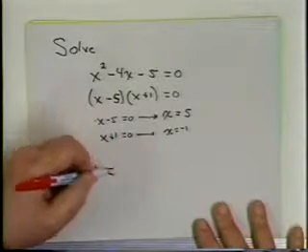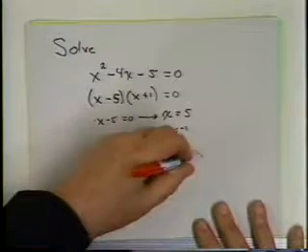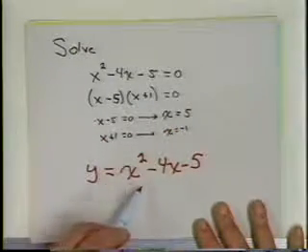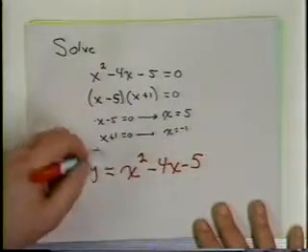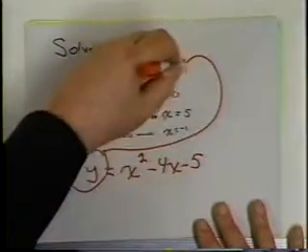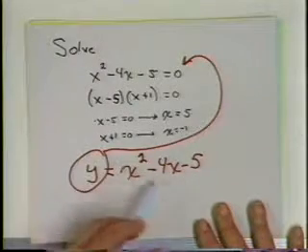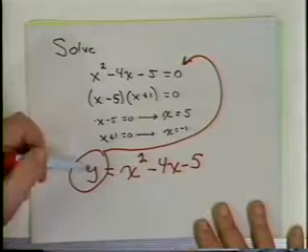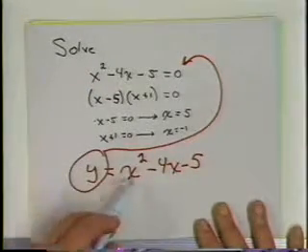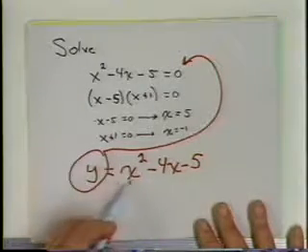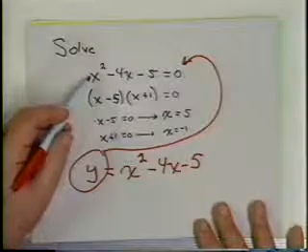Now, what we're talking about is, instead of solving the problem this way, suppose we didn't know how to do that, couldn't we instead have simply graphed y equals x squared minus 4x minus 5. And once we had this graphed, all we would have to do is look to see where y is 0. Y is 0 every place on the x-axis. So the graphical solution of this equation would simply come from drawing the curve y equals x squared minus 4x minus 5, and then seeing where it crossed the x-axis.